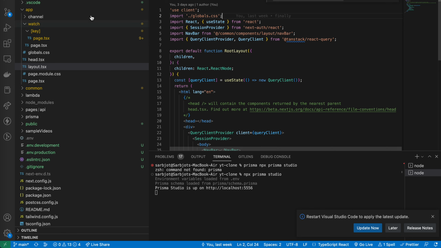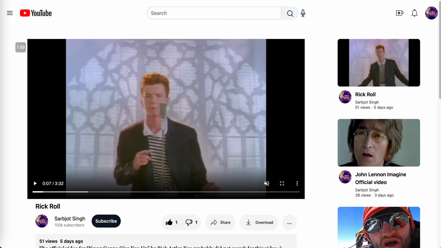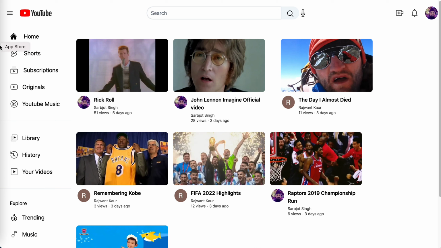One problem that I was facing was that I wanted to make this button collapse the sidebar like it does on YouTube, but because I made the nav bar server-side rendered and the sidebar was client-side rendered, persisting state between the two was kind of difficult, with Redux or something like Zustand.